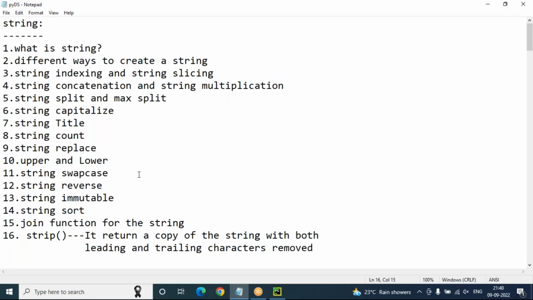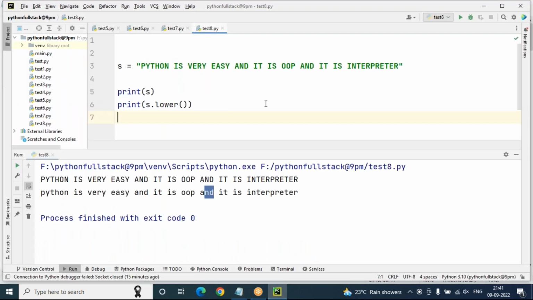And there is a swapcase function. You can see this, it is related to lower and upper only. But swapcase is not going to convert the complete characters from lower to upper and upper to lower. Only cases will be swapped. That means if your target string has some characters in lowercase, in the result they will convert into uppercase. If some characters in your target string are uppercase, they will be converted into lowercase. So cases will be interchanged. Let's see how the swapcase function works.